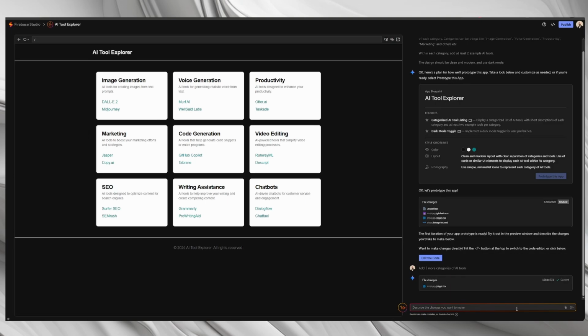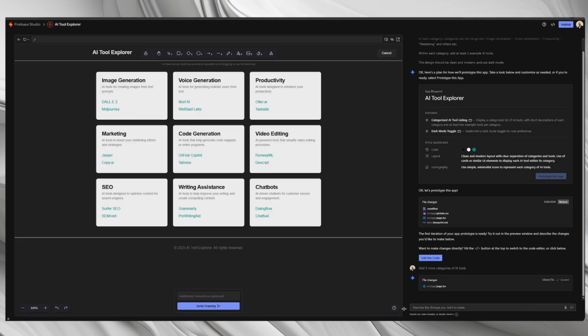So there we go, we've got our new categories, they look great, they've got examples just like we wanted, and now it looks very symmetrical and nice. And what you can also do is, if you don't want to use the prompt system, you can select the Firebase icon next to the prompt line and actually draw on the page. So in this case, I'm going to try and change the background. I'm just going to draw an arrow to the background and write in text, make the background very dark blue.